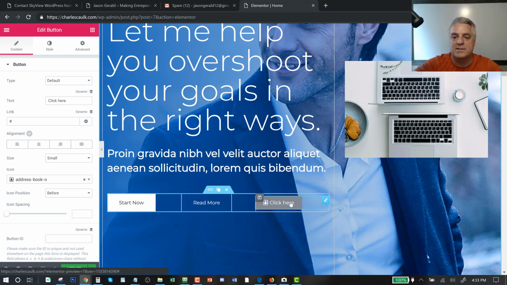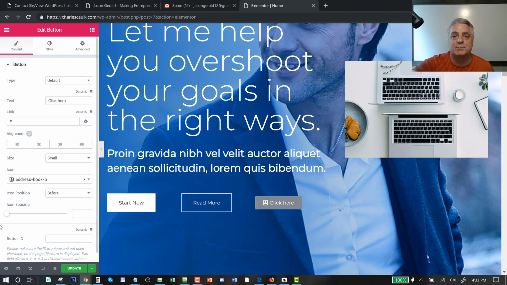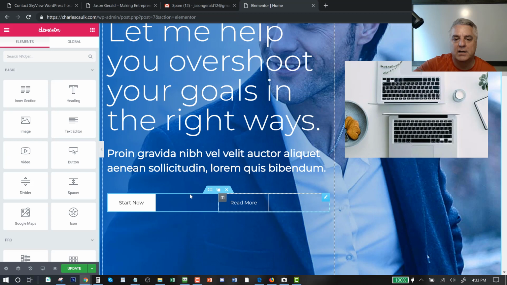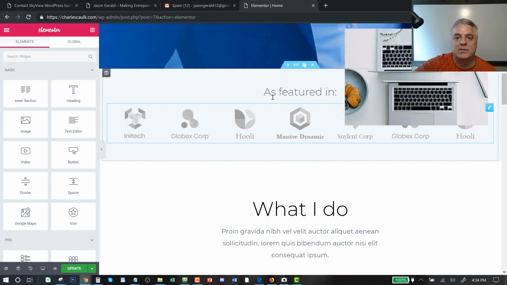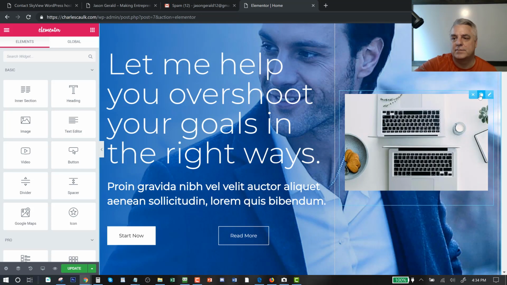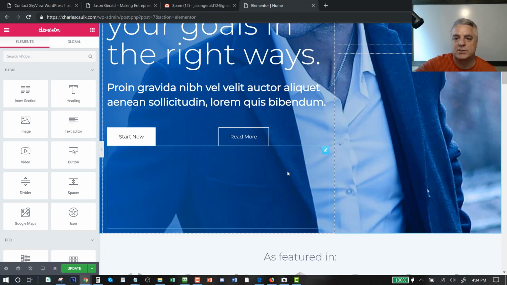Now I've got 3 buttons in there if I wanted to do. It just depends on what you want to do. If you don't like it, you can just go in here and say, I want to remove that section, and boom, there it is. Okay? It's all like that. It's so much you can do. And so I made that a fixed field, but I'm going to get rid of that so it doesn't show.